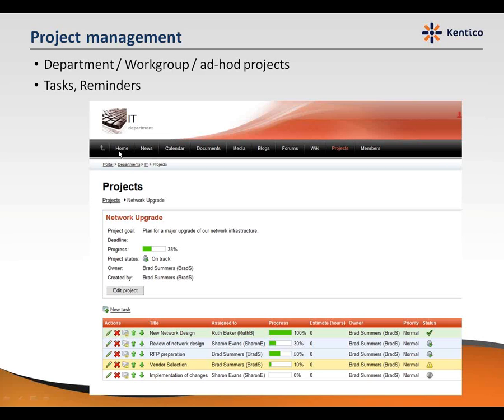So I'll show you. And the project basically provides you with a way how you can define the tasks, assign them to people, watch their progress and status, and of course, if something is wrong, send or provide automatic reminders for the projects.